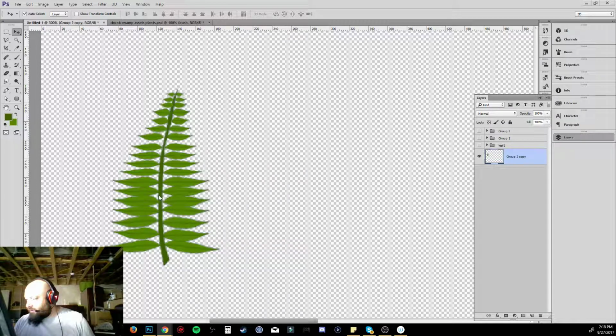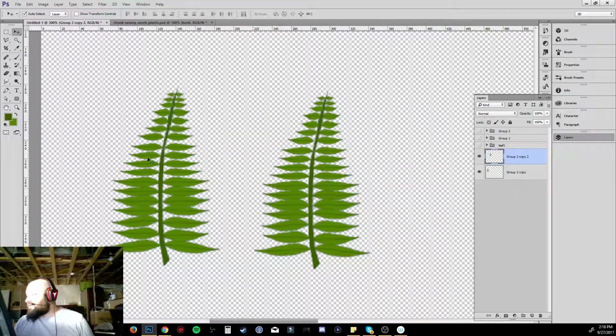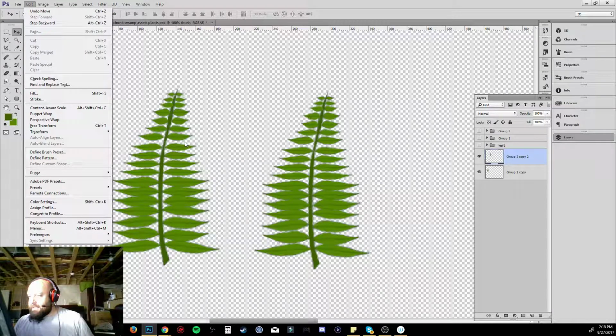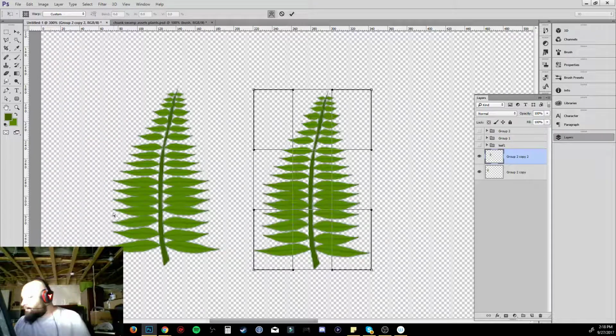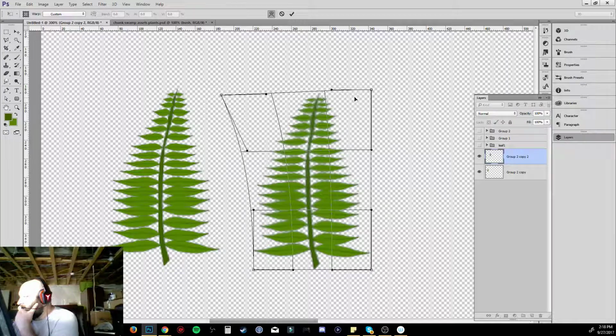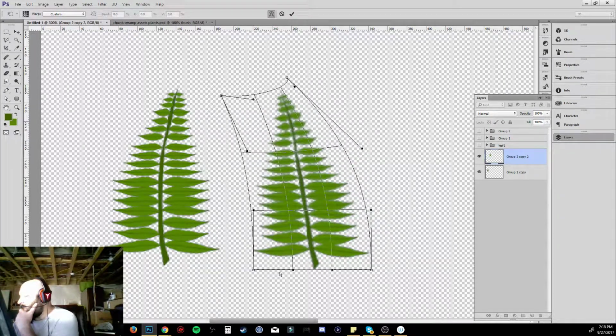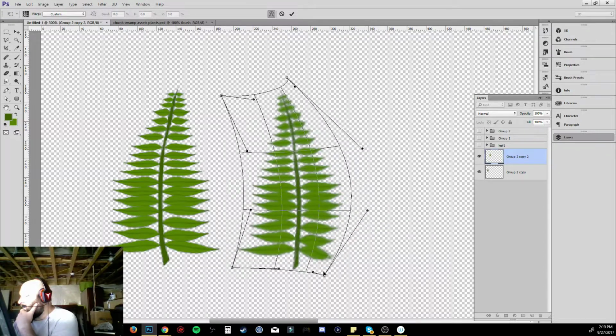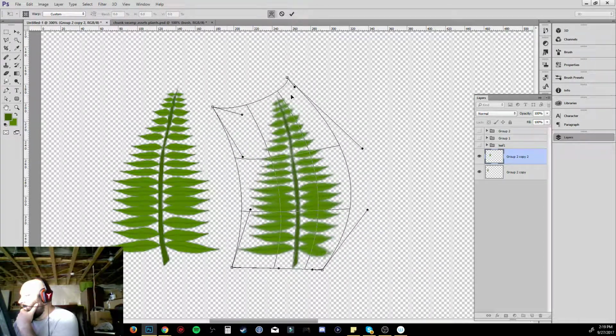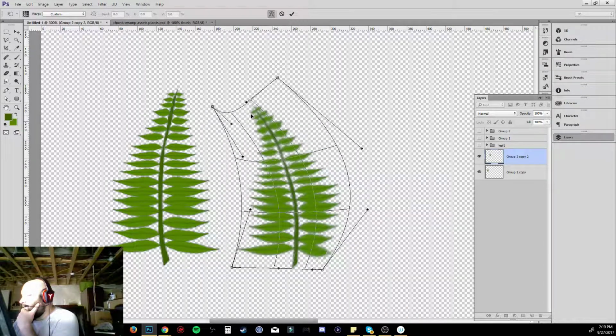So let's start playing around with this and see how well it warps. Alt E A W. Okay, so if we say we want this to go to the other side, is this going to look totally whack? It might look totally whack. I'm not going to lie, I'm a little bit skeptical.